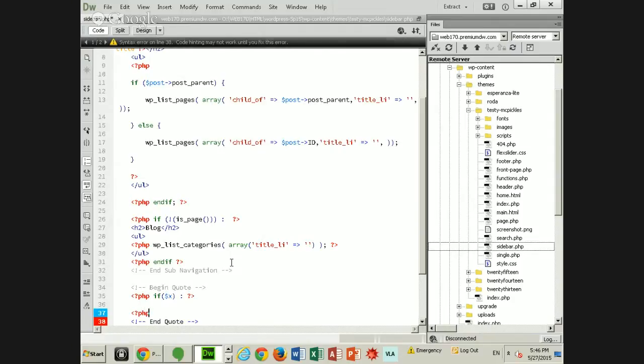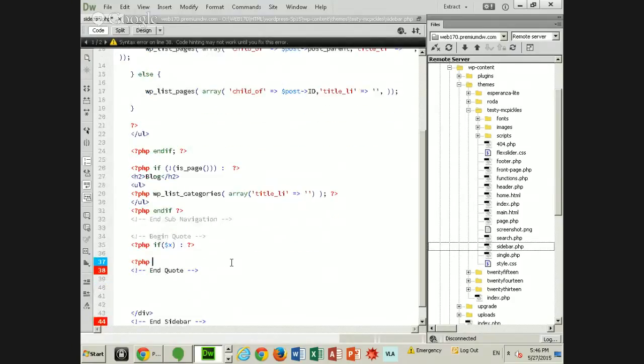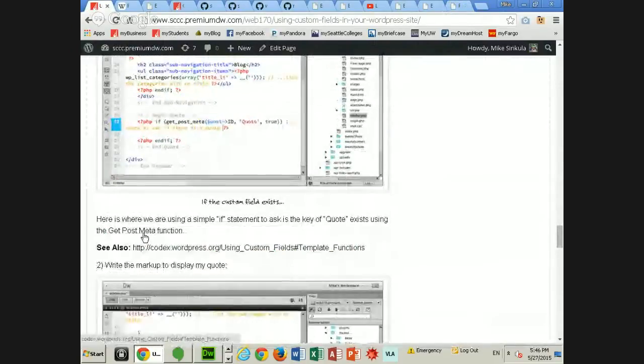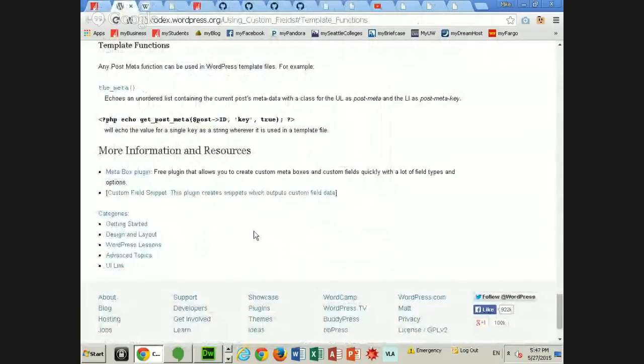And I'm going to do one of the conditional statements that uses the colon. So now what we want to do is say if that key exists, okay? So that's where we're going to use the GetPostMeta function. So this is where you can say echo GetPostMeta.